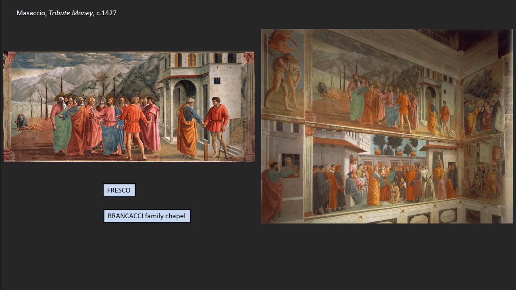And so the Brancacci family funded this particular suite of frescoes by Masaccio and a second painter named Masolino. The Brancacci family was decorating this chapel in honor of the family patriarch who had recently deceased, and they were using the money from his dowry to offset the cost of the frescoes. And lo and behold, his name, the deceased patriarch, was Pietro. And this then accounts for the choice of subject matter in the building: St. Peter, the namesake of the patriarch of the family.